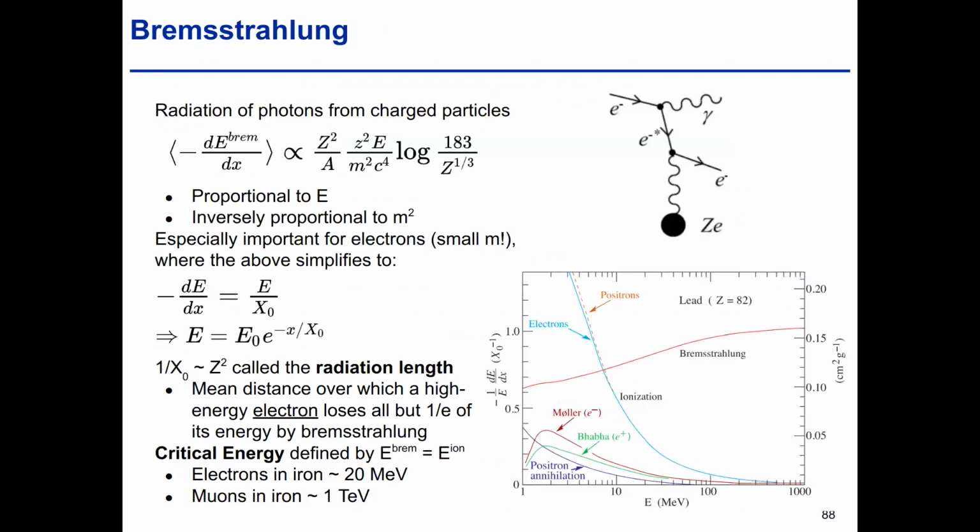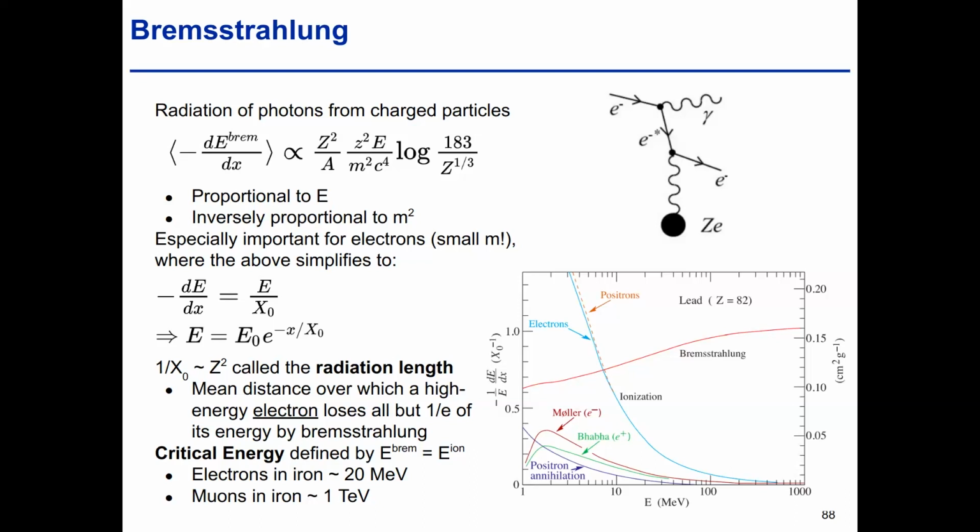In addition to that, we have other effects. One of them is called Bremsstrahlung, and we've seen this a little bit. It is when a particle going through the material interacts with the Coulomb field of the atom and can radiate a photon. The energy you lose by radiating can be related again to the properties of the atom and to the energy and the mass of the particle. This is proportional to the energy of the incoming particle, but inversely proportional to the square of the mass. So that's why you will often hear Bremsstrahlung associated with electrons. It's just because of this inverse square mass proportionality.